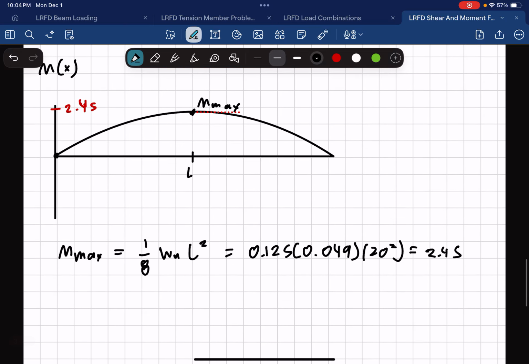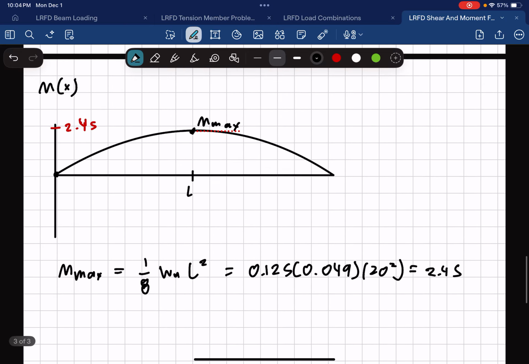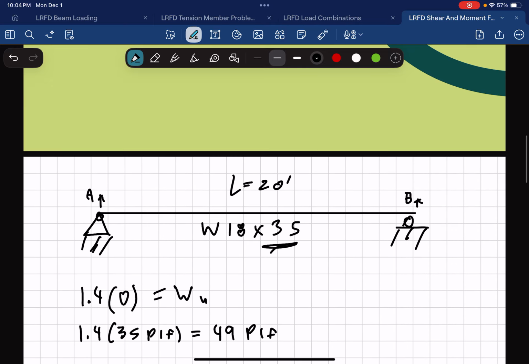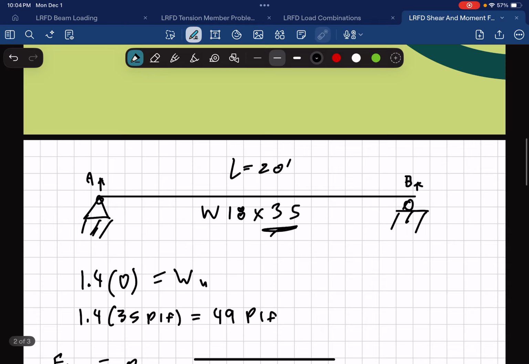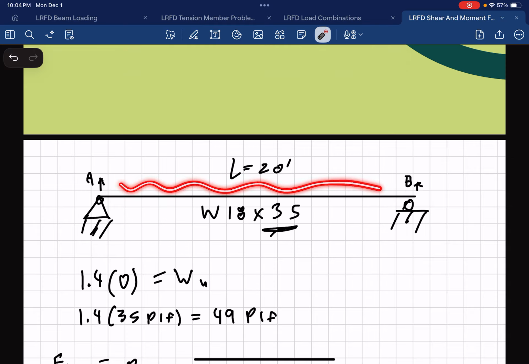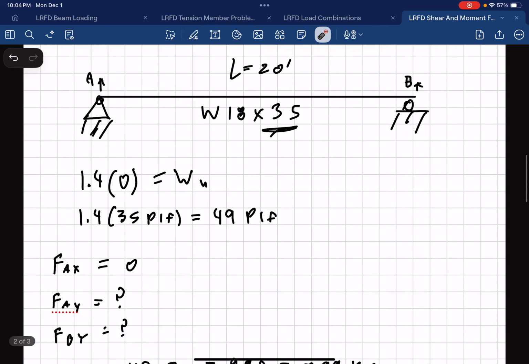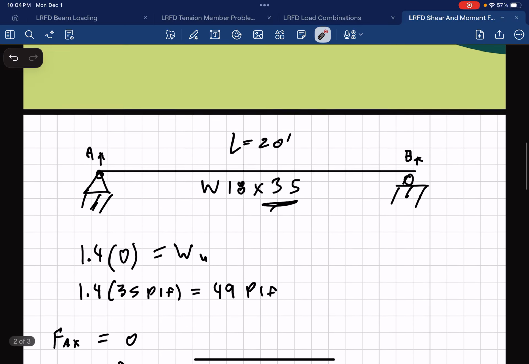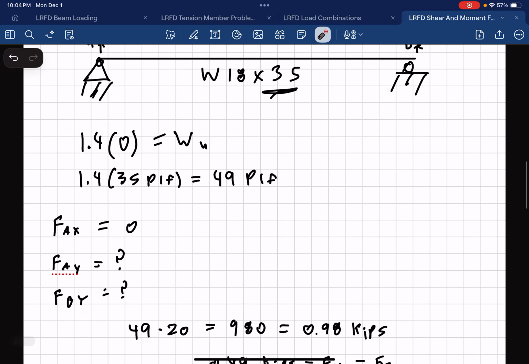So this is just a very simple shear moment diagram. It's a good thing to check up on your fundamentals. And if you were to do the same thing with any sort of distributed load being applied to the beam, you would follow the exact same process. You would have a slightly different looking shear and moment diagram if you had point loads as opposed to uniform loads, and we will go over those in a different video.